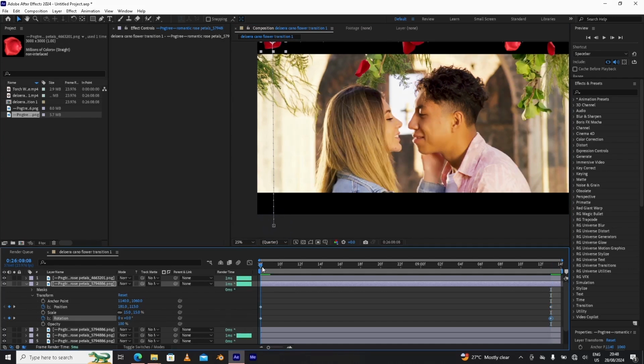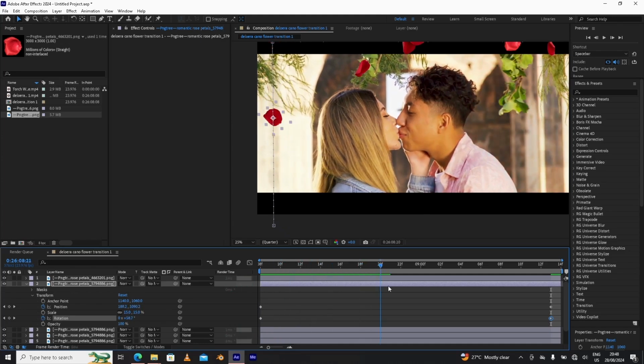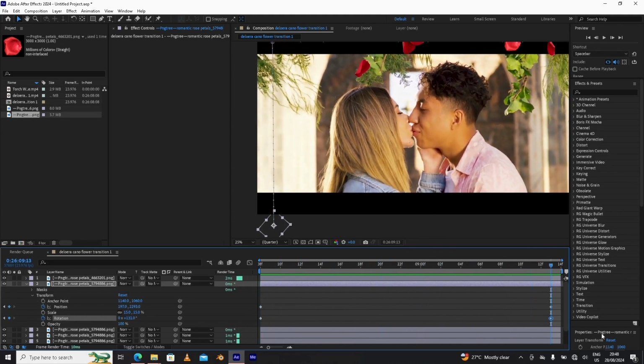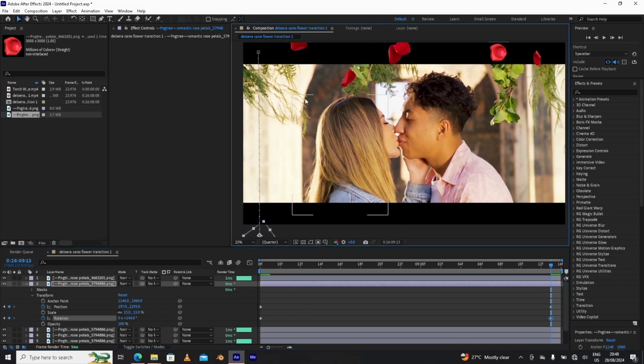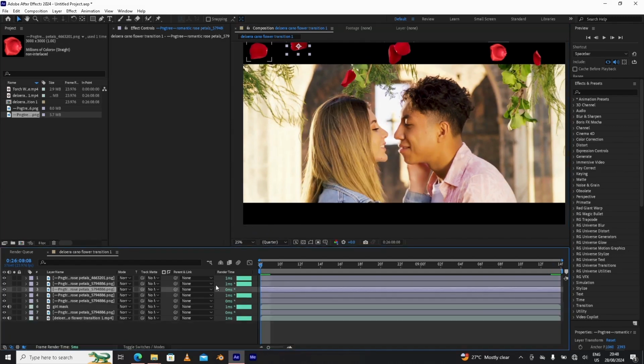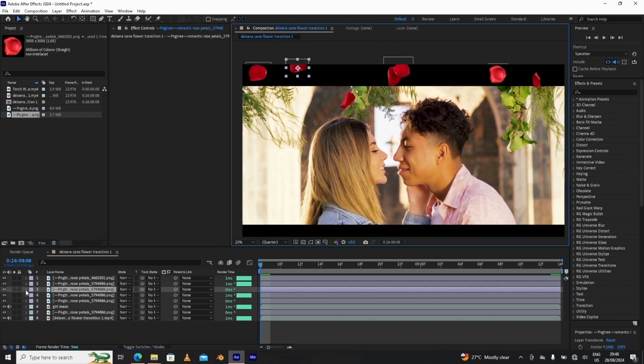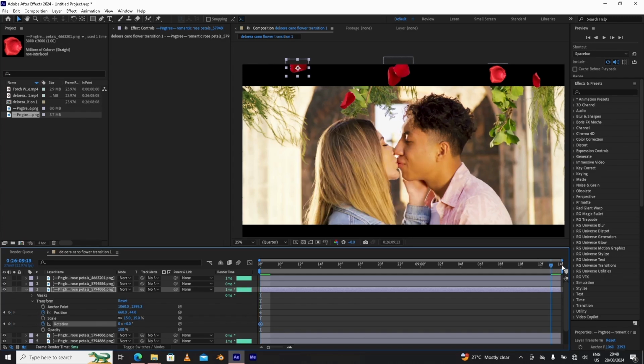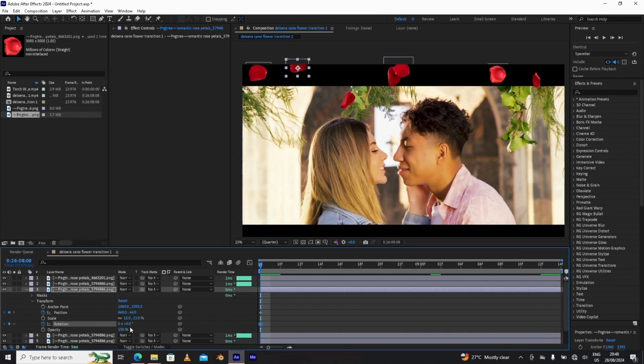Now if we go back and forth, you see that it falls down with some rotations to it going down, right? And it seems like this is a slow shot, so it falls down that way. Okay, good. So I just add a little bit more rotation, and that's what we'll do to all of them. All right, so you click on this, go to the beginning, you close this, and this is the second layer we selected. You bring down the transform option, and you animate the position by clicking this and clicking the rotation as well. This creates keyframes for both of them, and you go to the end, or just to make it random, you can start from here and rotate it a little bit.